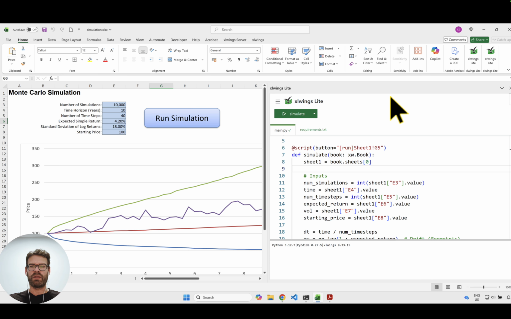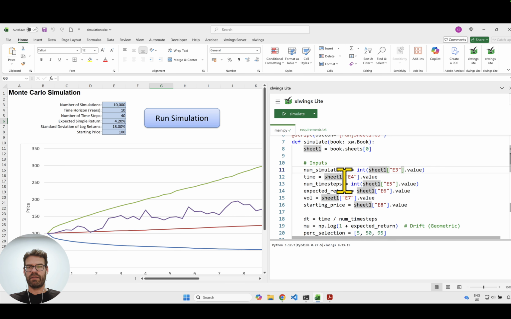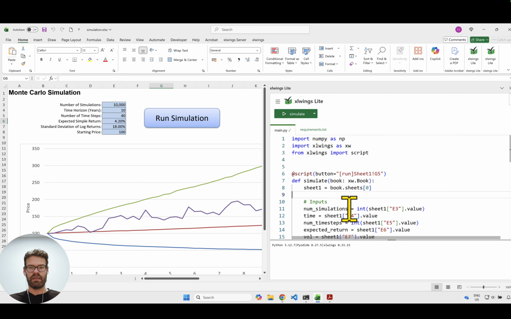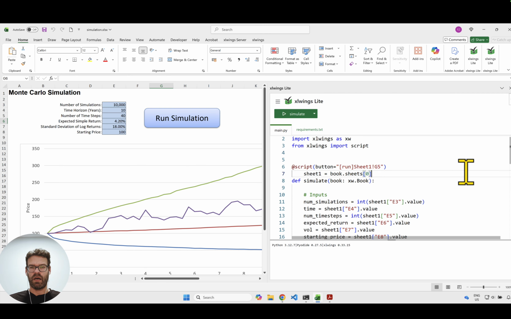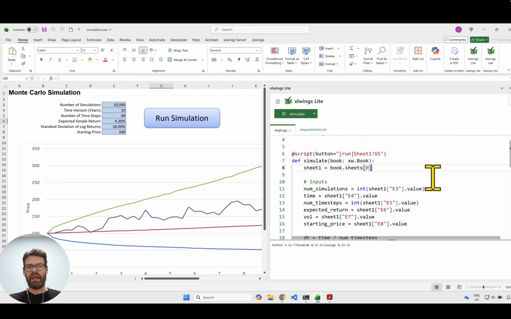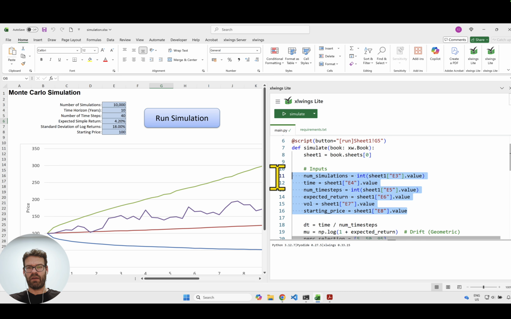You can see it opens up directly in the task pane here on the side. And this is really just a Visual Studio Code editor, so it works exactly as you would think. You can just say Control slash to comment out a few things, or Option up and down to move those lines around. And then down here you have the whole simulation.